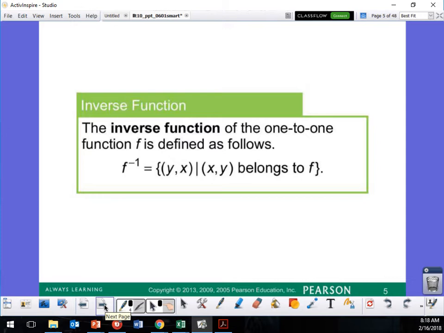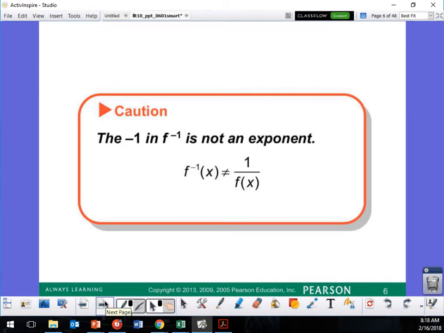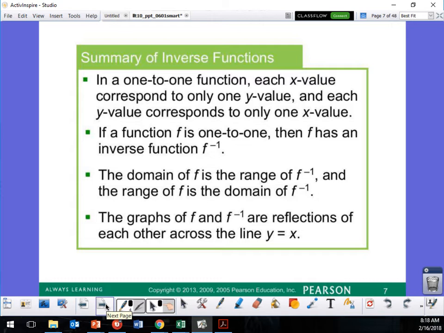So inverse function. One-to-one. So right here, if it is, it's defined as this. You're just switching the x's and the y's. So this is not the power, this is the inverse. You have to read it as the inverse of whatever it is. It would be the same thing as tangent to the -1. It's inverse tangent, which means you're working it backwards. There's another way of saying it, arctangent. It means the exact same thing.